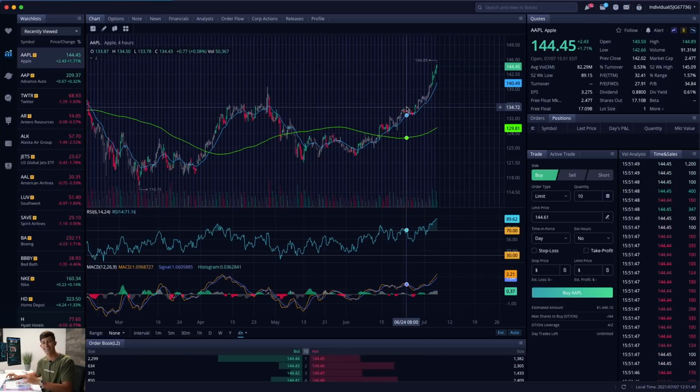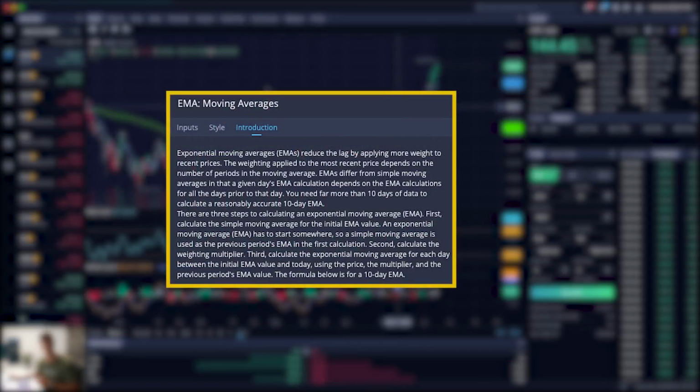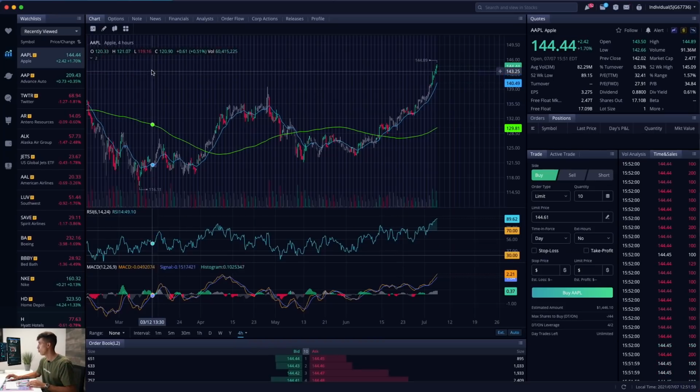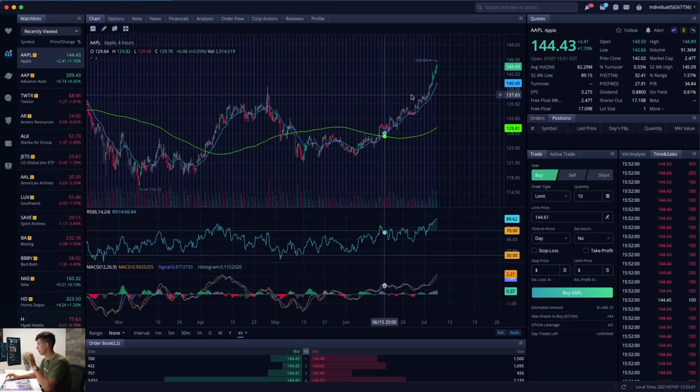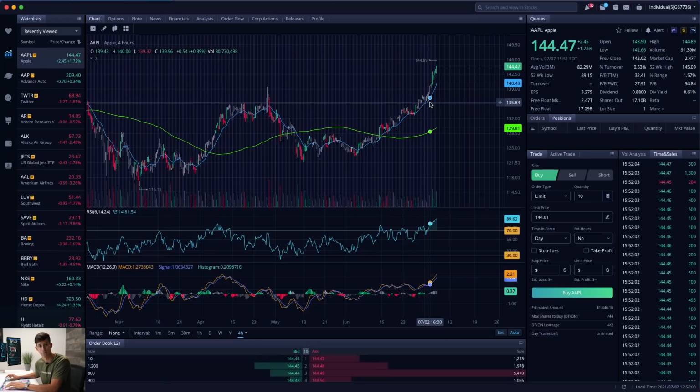The second indicator that I need to talk about is the EMA line. This is the exponential moving average. It's a very, very popular indicator, and I'm sure a lot of you guys know about it. Right now, my EMA line on my platform is a length of 30. You can play around with the different lengths.